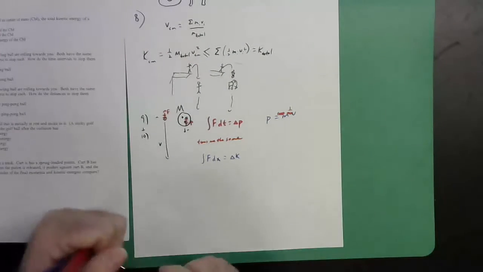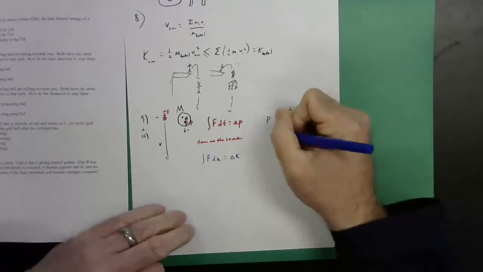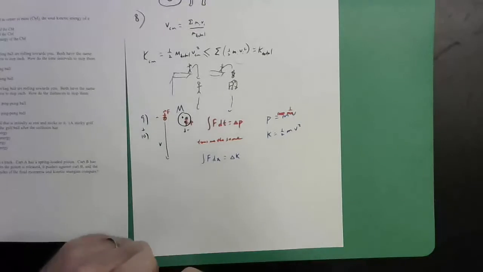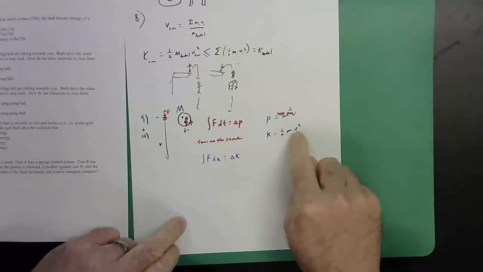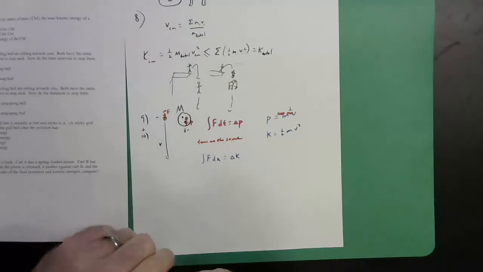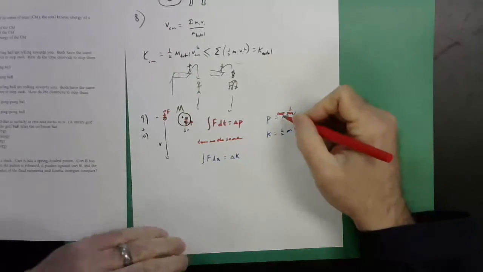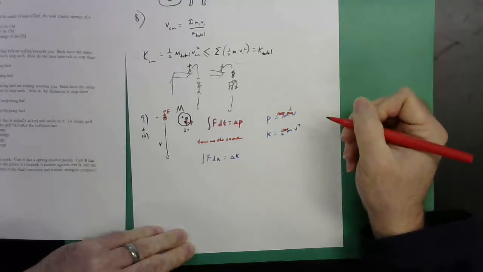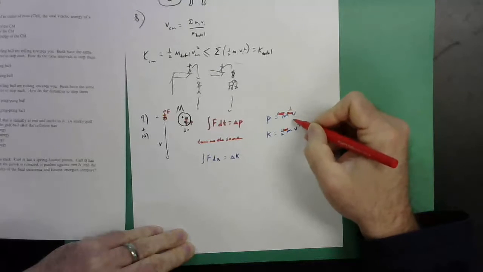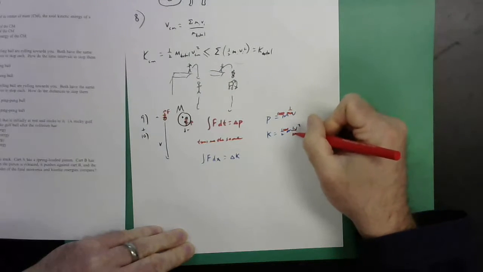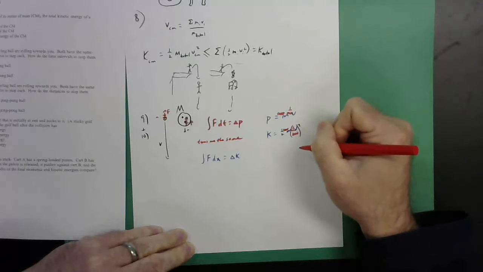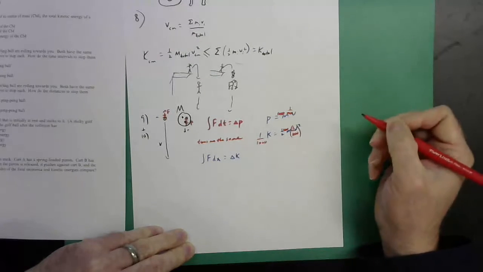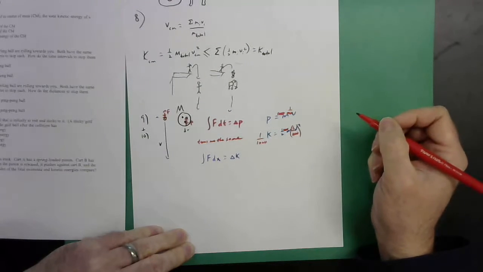Well, when I go to consider kinetic energy now, so say this is the kinetic energy in blue, that's the kinetic energy of the ping pong ball. If I'm going to compare it to the bowling ball, which has 1,000 times the mass, I'd multiply by 1,000. But the velocity is 1/1000th as big, and I'm going to square velocity. So my kinetic energy will be 1/1000th as much. Do you see that?